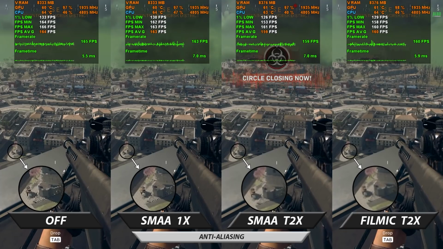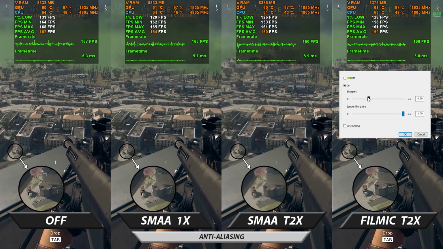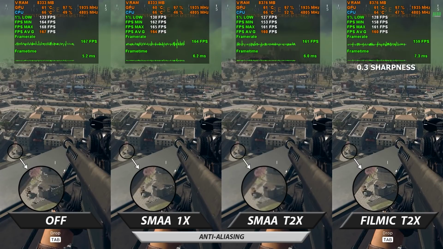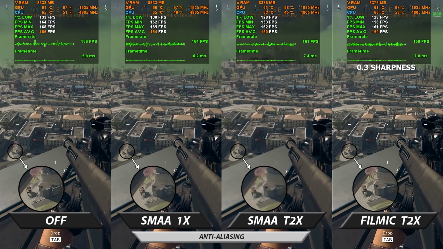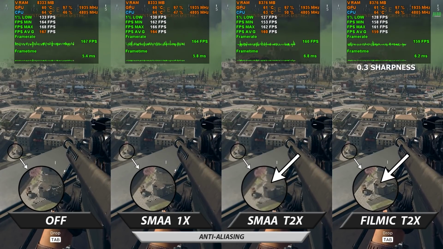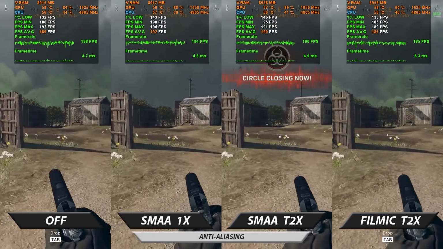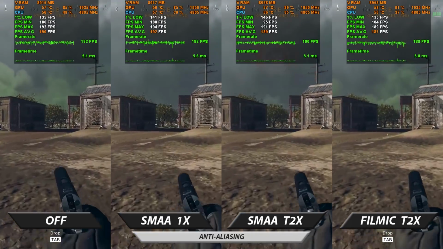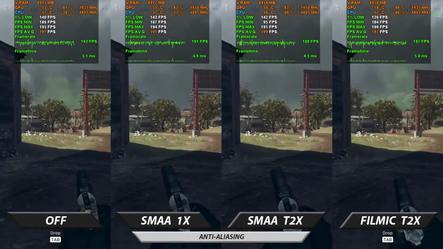Let's see what this looks like if we apply a little sharpness setting to the Filmic T2X setting. We may disagree on which combination looks best, but I think we can agree that the blur is noticeable on 2x and T2X, and increasing the sharpness setting does reduce the amount of blur. Our monitors are not identical and don't have the exact same sharpness, so we don't see the exact same thing here. So my recommendation is picking the one where flickering doesn't bother you, and then if needed, increase the sharpness setting until the blur doesn't bother you either.